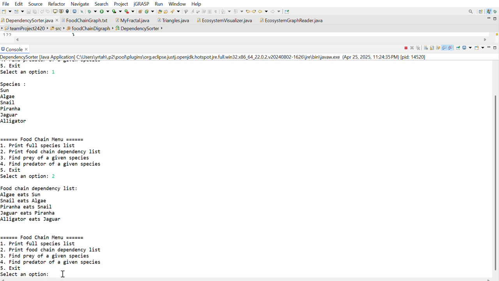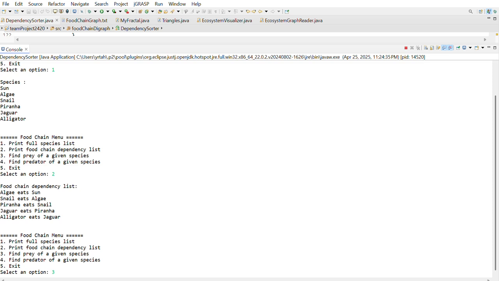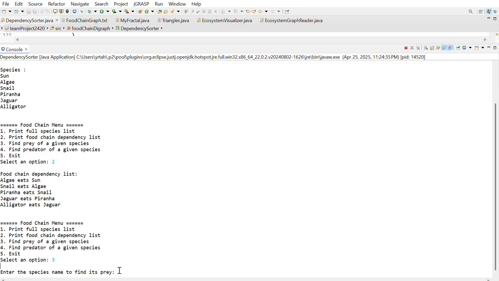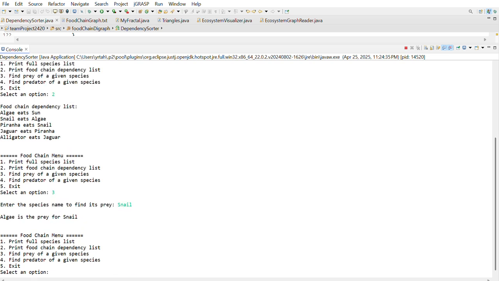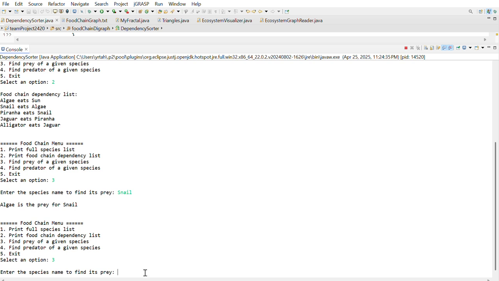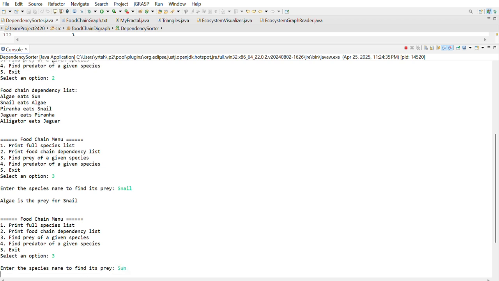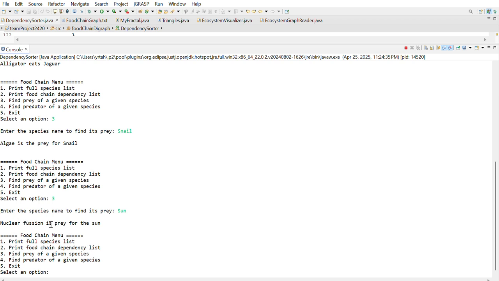Next I'm going to choose option 3 to find the prey, and I want to find the prey of, for example, snail, and it tells you that algae is the prey for snail. I'm going to do it again, but find the prey of the sun, and it tells you that nuclear fusion is prey for the sun.